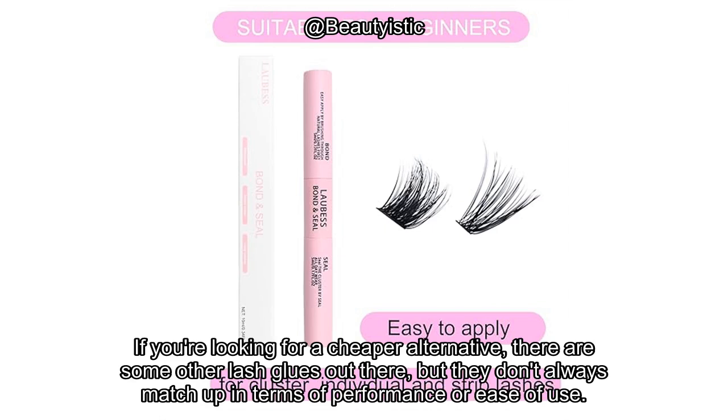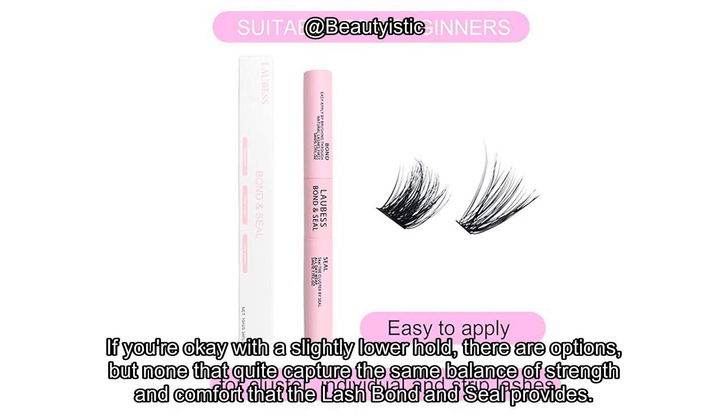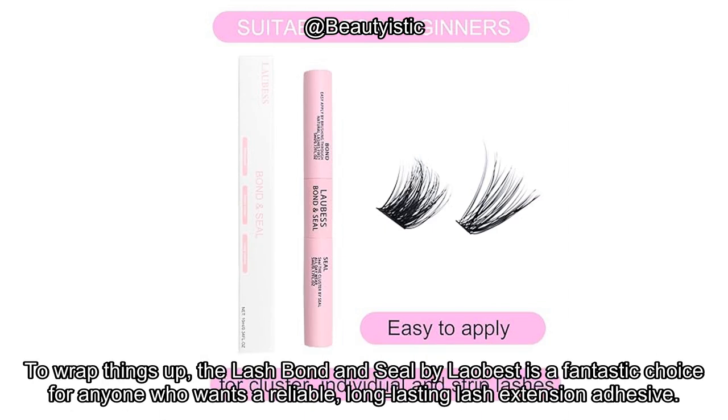If you're looking for a cheaper alternative, there are some other lash glues out there, but they don't always match up in terms of performance or ease of use. If you're okay with a slightly lower hold, there are options, but none that quite capture the same balance of strength and comfort that the Lash Bond and Seal provides.